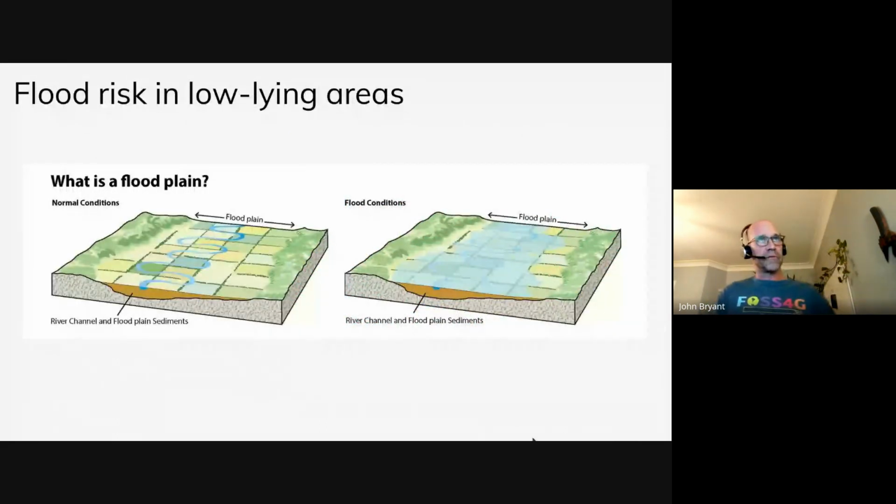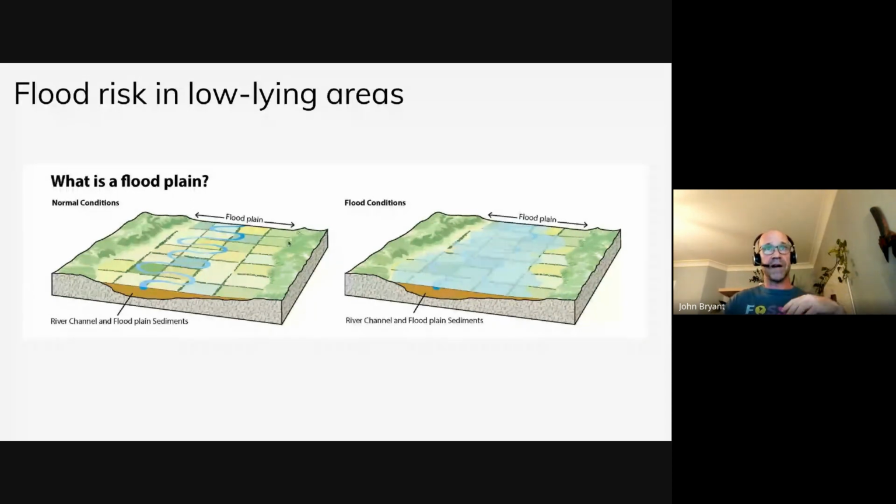So talking about flood risk in low-lying areas. The concept is, and a lot of this may be very intuitive, but I just want to talk about this for a minute. The concept is where streams flow, where water flows. So this is the position in the landscape where the soil is permanently saturated. So for areas near these stream flows, soil saturation levels are influenced by their height above the drainages.